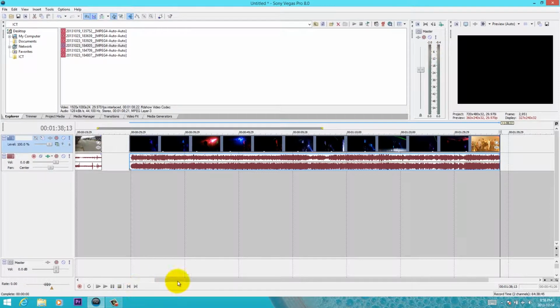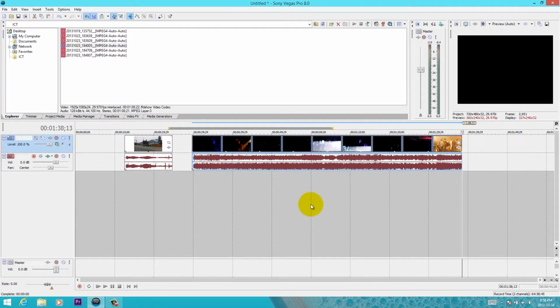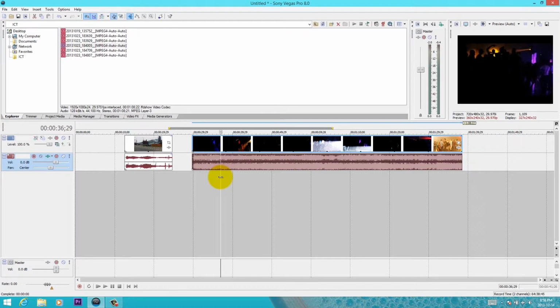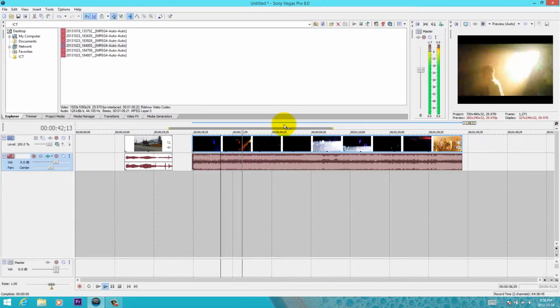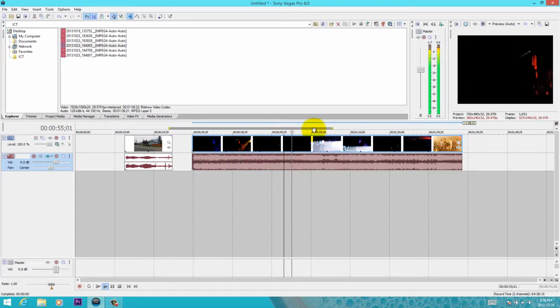One really cool feature of Vegas is that you don't actually have to stop the playback to jump to a different point. So I'm going to place the cursor at this point here and hit the space bar. It's playing through this wedding. And if I click above the ruler here, it's just going to jump right to that spot. Playback does not have to be interrupted. So you can jump anywhere in the timeline very quickly.